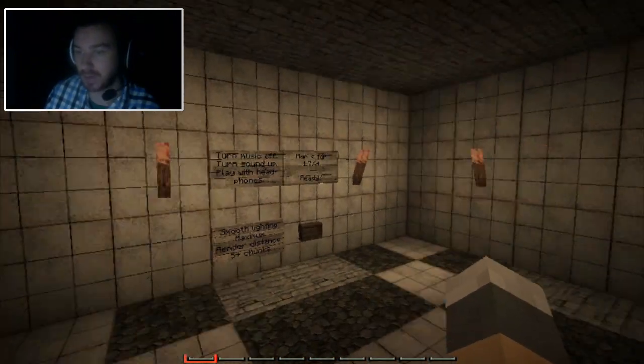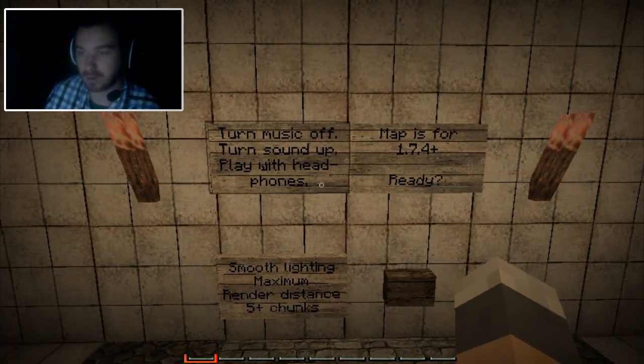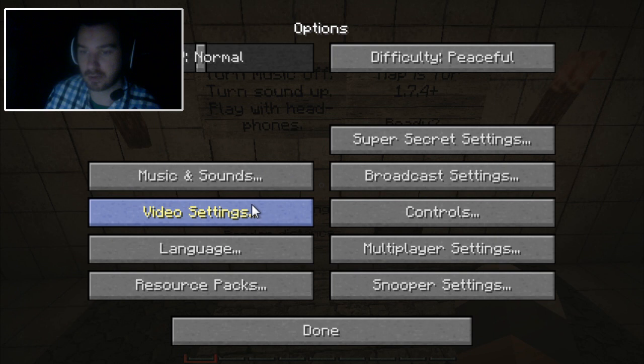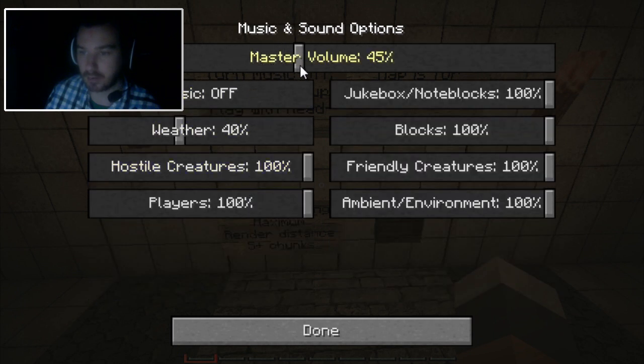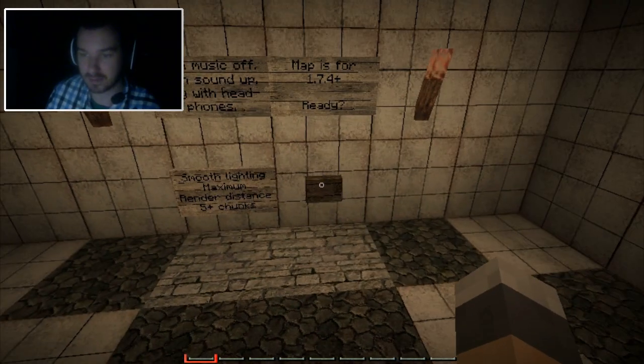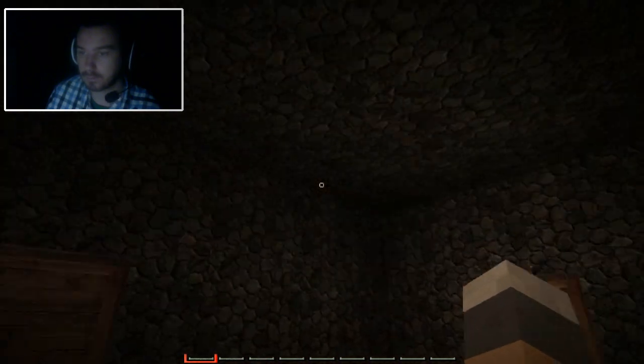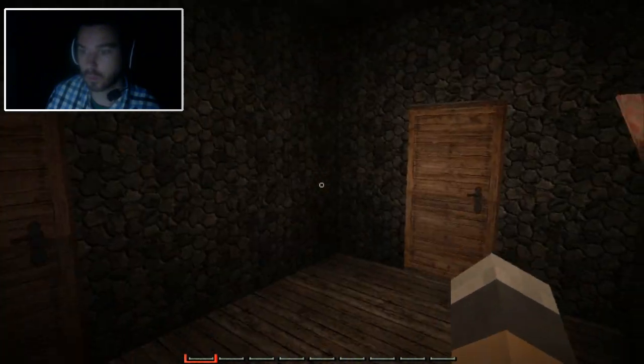I don't think we need to do that, because we'll have it on bright so that you guys can see. Music off, sound up, play with headphones. Actually, let's turn the sound up really quickly. I can always turn it down in editing. 50, there we go. Okay, and let's do this. Okay, that's a creepy noise.